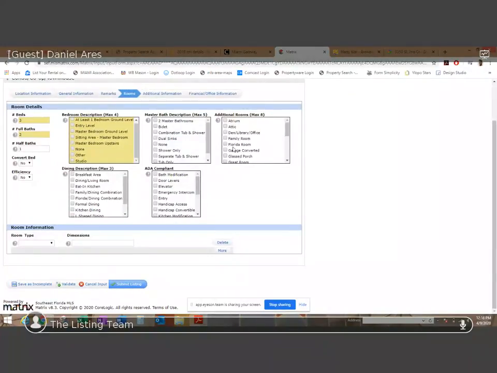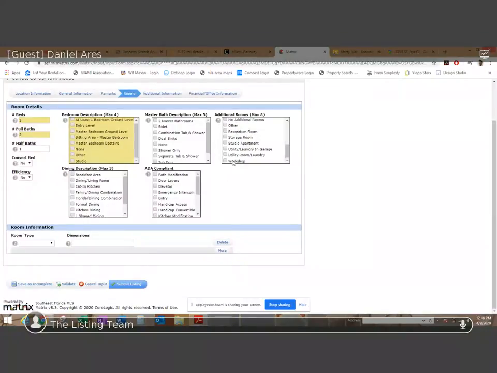Okay? Right here, additional rooms. Very important to know. Glass porch, great room. Does it have a loft like Scott's house that I love? I personally love lofts. Some people hate them. Does it have a studio apartment? Great to know if I have a millennial that possibly is moving back in with me. I want to have something that has a separate studio apartment or a storage room.